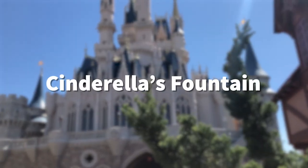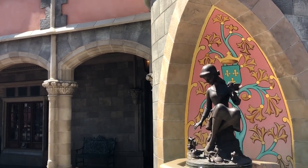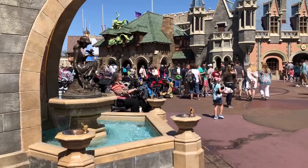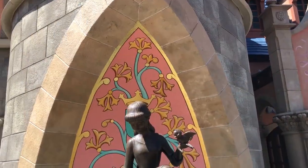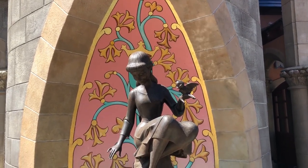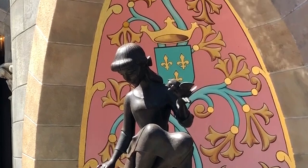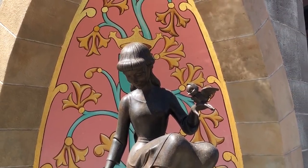Here's another one of my favorites — the Cinderella fountain. If you go behind Cinderella Castle, you'll find a fountain with a statue of Cinderella in the center and a mural or painting behind her. As an adult, it just looks like Cinderella in a fountain with a mural behind her. But if you're a kid looking from a kid's height, from a certain perspective that crown in the mural sits on top of Cinderella's head — basically saying that even though she's in her servant clothes, not her ball gown, she's still wearing that crown. She's still a princess.